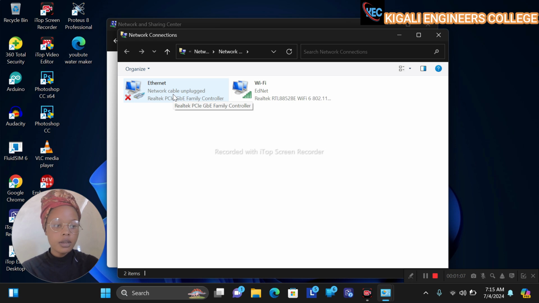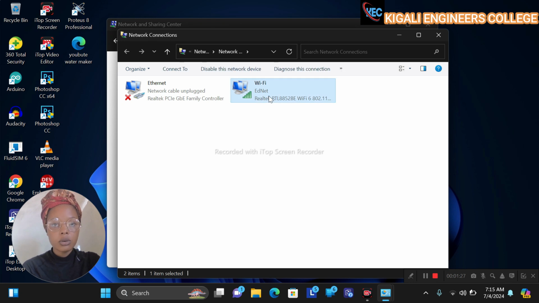It means we have a router there and a switch. That switch takes the network connection from the router, and then our computer is connected to the switch, so that we can get the connection. And here we are not connected by cable, we are using Wi-Fi.